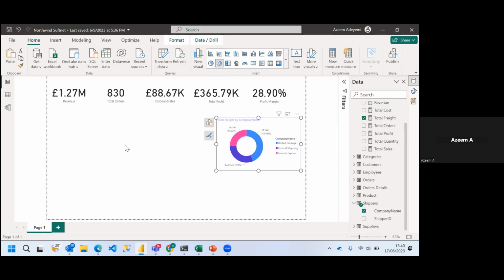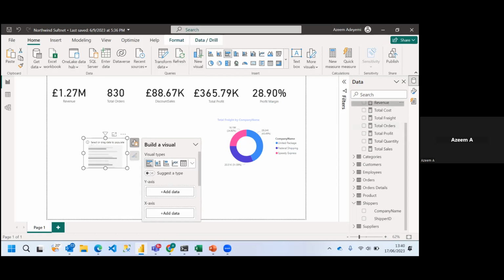Okay, so what else can we do here? Let's look at the total revenue. Based on the revenue by category name, which is also part of the requirement, I'm going to choose the clustered bar chart.